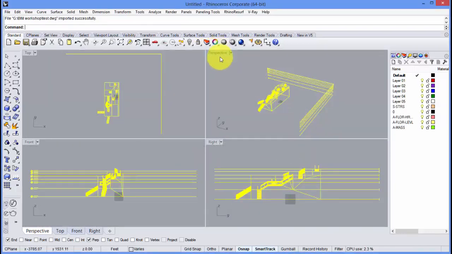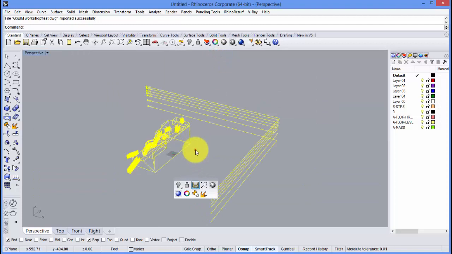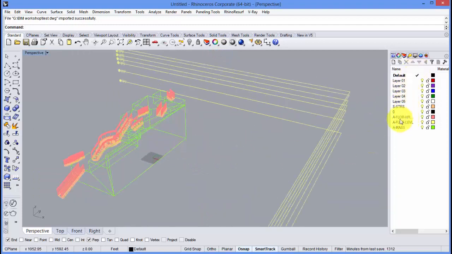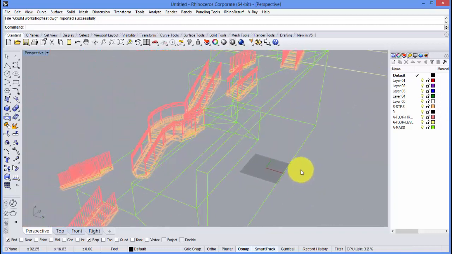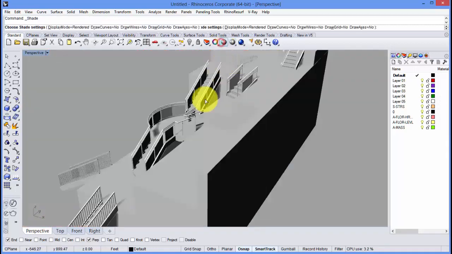And we're going to maximize this. Now, the amazing thing is everything is imported with the layer names all created for you automatically, without any hesitation. We're going to change that to shaded view.